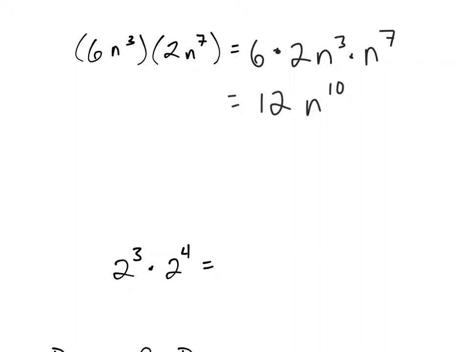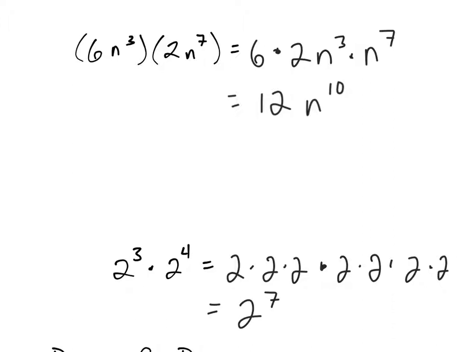I know it. However, for the same reason that we were playing with the x's earlier, this is really 2 times 2 times 2. And then we have 2 times 2 times 2 times 2. And if I asked you to rewrite that, you would write 2 to the 7th, not 4 to the 7th. Right? So even though we can use the shortcut and just add the 3 and the 4, we do not actually multiply these bases together. Right? We just rewrite the base with its new exponent. Does that make sense? 4 to the 7th power is completely different than 2 to the 7th power. So we would have different things.